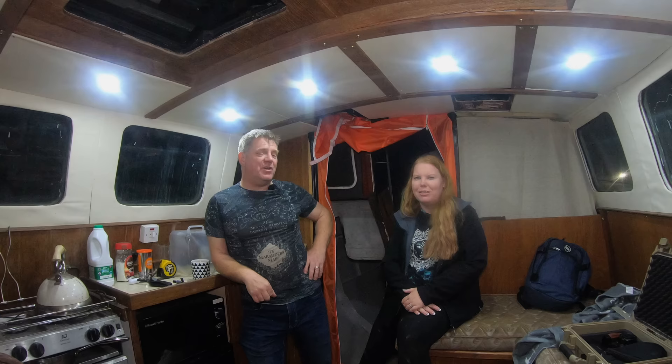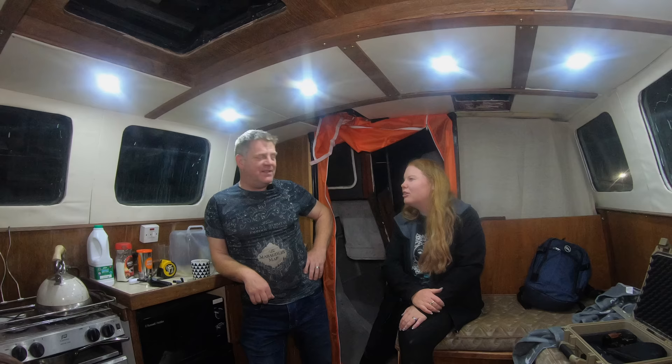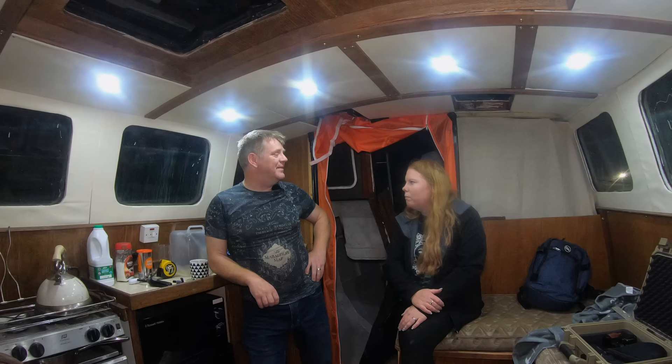I'm going to clean up, tidy up, and then we'll do a little piece to camera - put some trousers on. I'm in my boxer shorts because I didn't have anything on under my overalls because it was too hot. So that's us done for today. Big achievement - the front part of the inside of the boat is painted and the aft end is painted too. The bow and the stern - whatever you want to call it. It's all painted out, all epoxied, all good to go. I'll probably do another coat, and then we can start insulating and panelling, making aft cabins, preparing places for people to sleep, some storage - which is a massive step in the right direction.